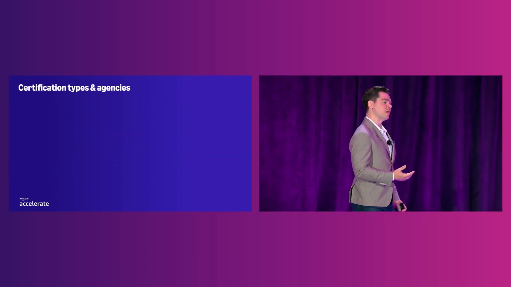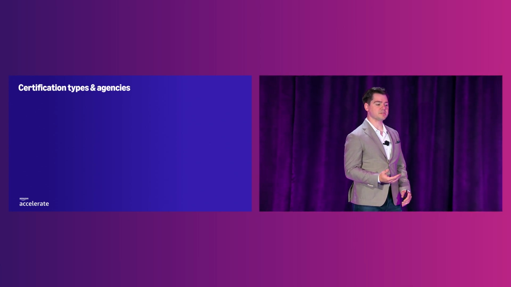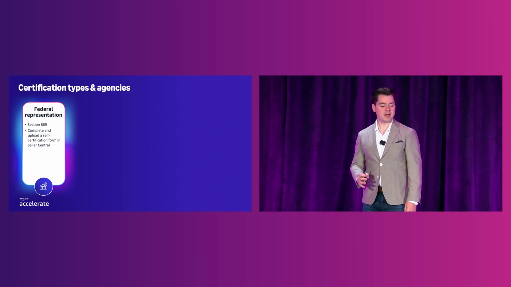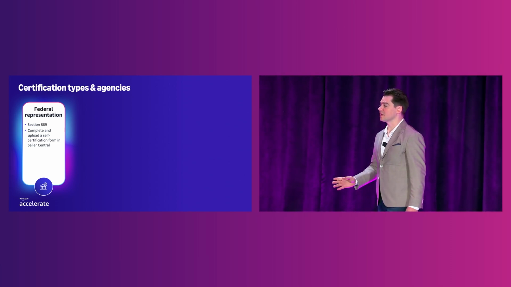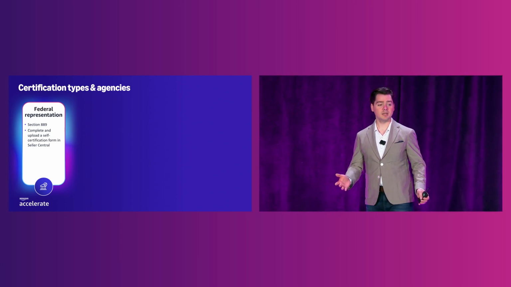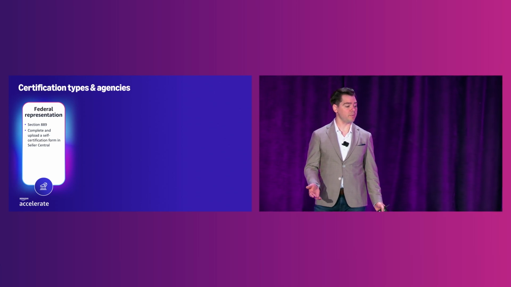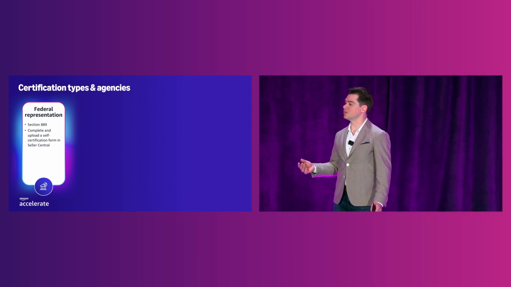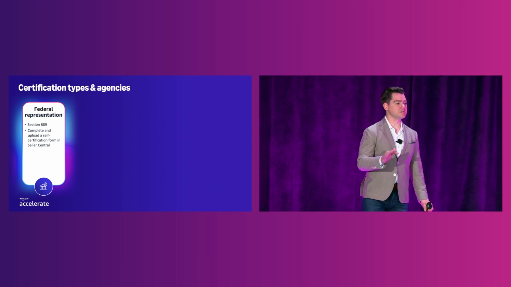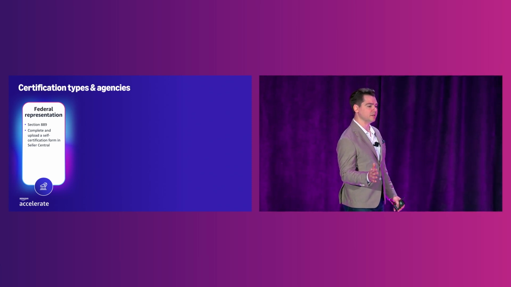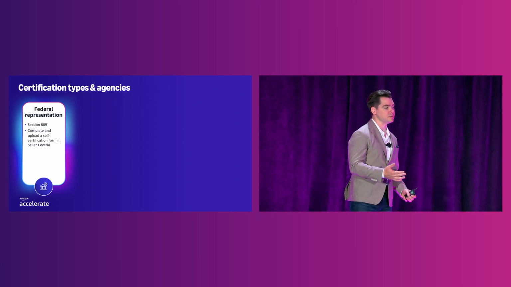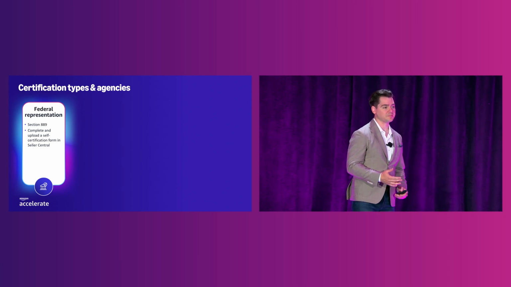Now, there's four main groups of certifications that you can lean into with Amazon Business. The first is federal representation. The federal 889 certification can be found on Seller Central, and the best news, you can do this all on your own. You do not need a certifying agency to do this on your behalf. It's a document on Seller Central that you can download, check the box that you meet the requirement, sign it, and upload it. Amazon takes care of the rest by verifying it was done correctly, and just like that, you've now opened yourself up to more federal business customers, one of the largest segments within Amazon.